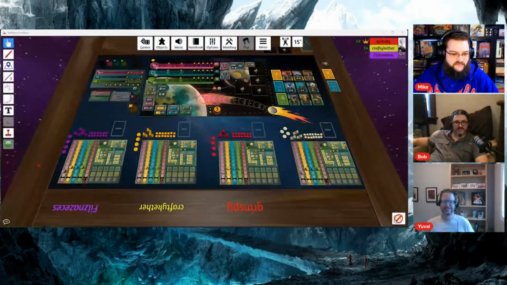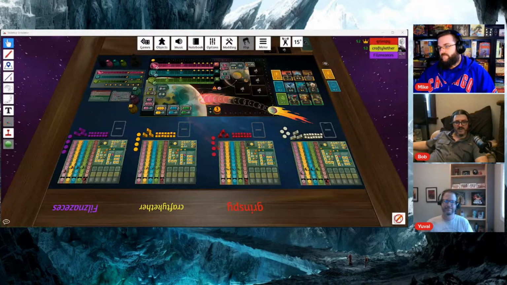So you're going to get to learn how it plays right before this thing goes live. If you have any questions about the game, ask Yuval. He designed it, so he probably knows how to play. He'll know a couple things about it. So without further ado, we're just going to jump right into this. All right.